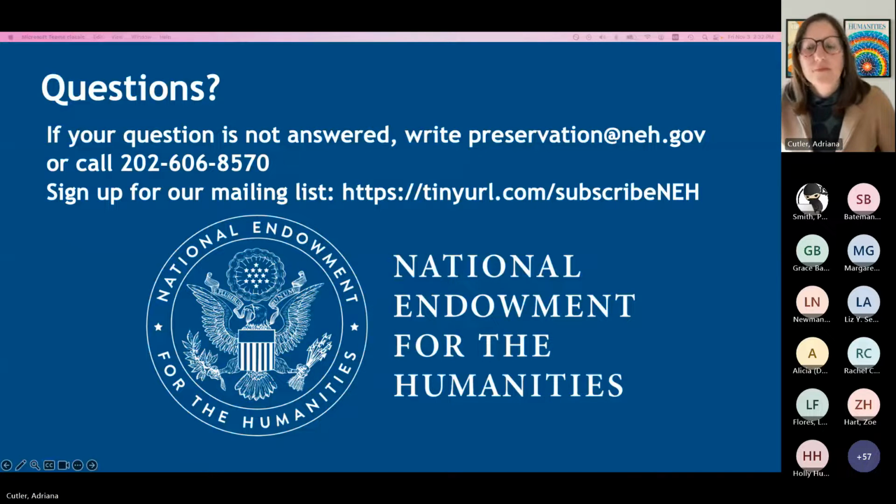And then Kara asks, if we're receiving funding from other sources and doing a voluntary cost share, how should this information be included on the budget forms? Do we include the budget for a whole project, even if this grant would only partially fund it? That's a great question. So this is the way I would recommend it. First off, in the budget form itself, you really just want to show what you're requesting NEH funding for. If you want to show voluntary cost share, you would show that just in the budget narrative and not in the budget form.